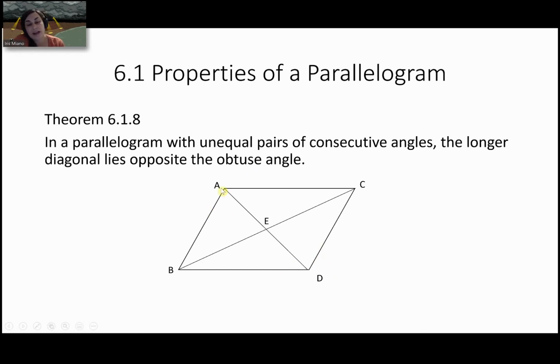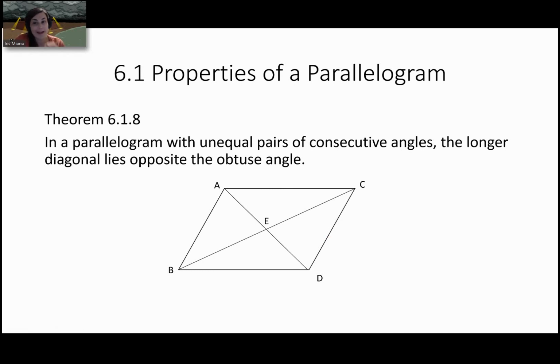So the obtuse angles in the parallelogram would be angles A and D. Now, since there's extra edges going on at vertex A, besides the outer edge of the parallelogram, it's probably best to use the 3-letter code for the name of the angle. So in regard to the outer edge polygon, angle BAC and angle CDB are the obtuse angles in the parallelogram, so therefore, them being opposite diagonal BC, that fact makes BC the longer of the two diagonals.